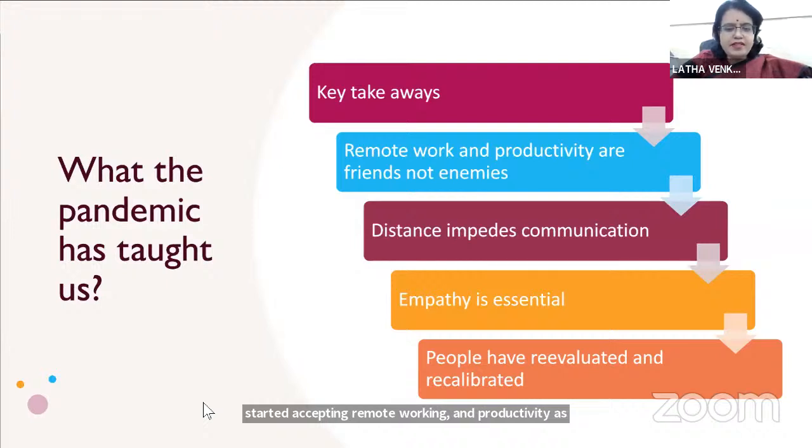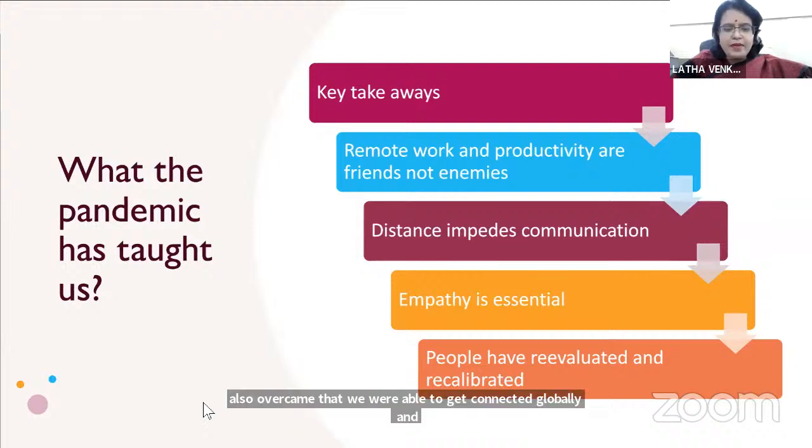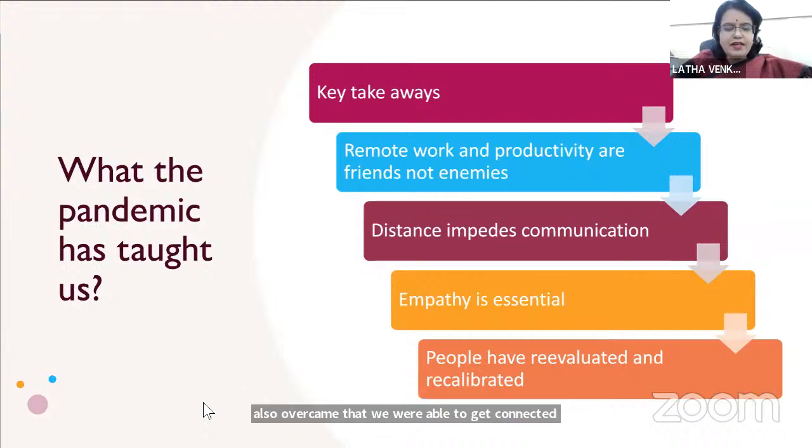And distance impedes communication. We also overcame that. We were able to get connected globally, and we realized distance is not an impediment to communication. And empathy is essential. We tried to understand when our own colleagues were suffering from COVID, when their family members were affected with COVID, and we were able to be more empathetic in understanding the situations. And people have also re-evaluated and recalibrated their leadership styles and the way of functioning.